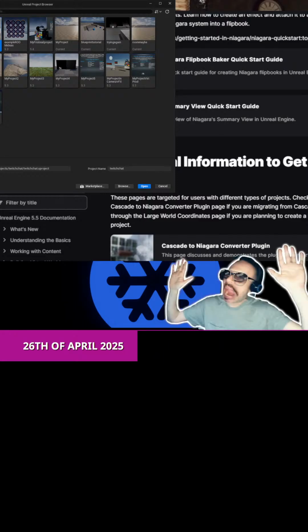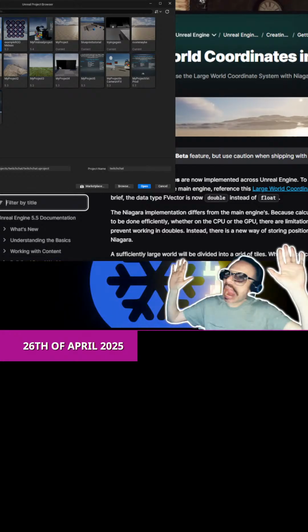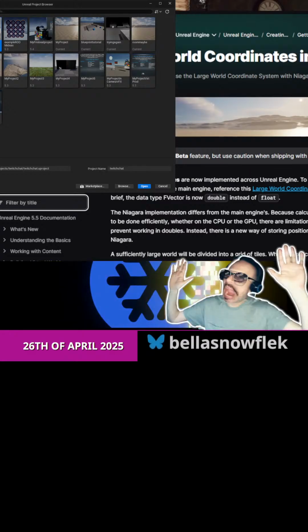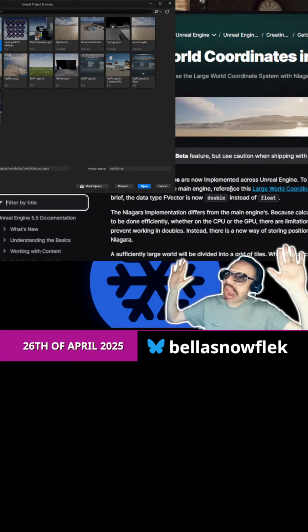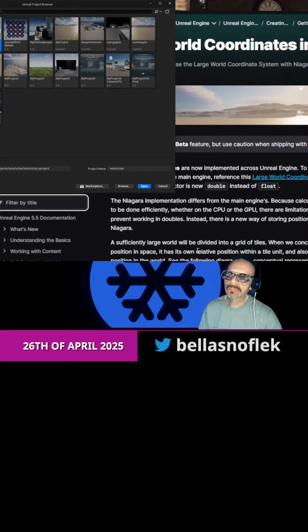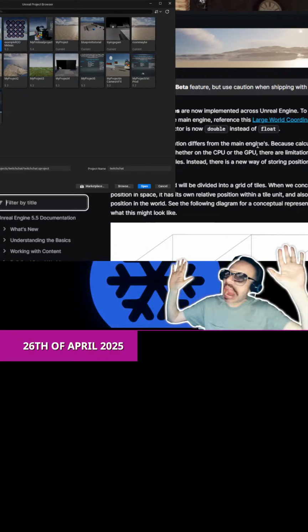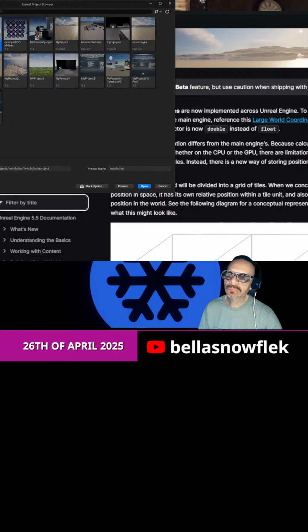Okay, so let's learn to use this beta feature. Use caution when shipping with it. To understand the implementation of the main engine reference, the large world coordinates page. In brief, the data type FVector is now double instead of float. No idea. The Niagara implementation differs from the main engine's, because calculations need to be done efficiently, whether on the CPU or GPU.